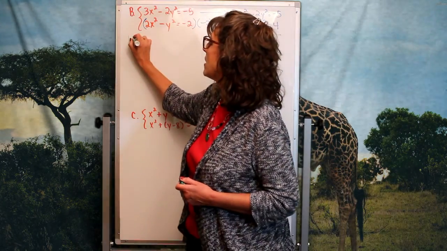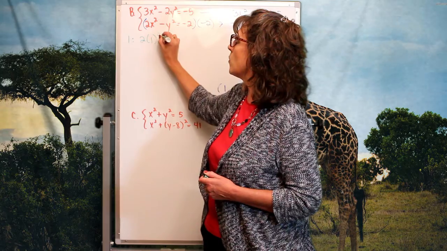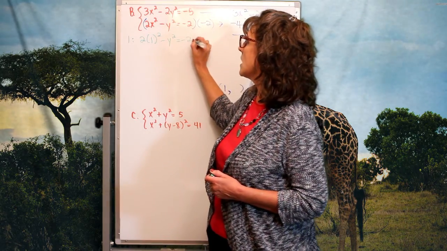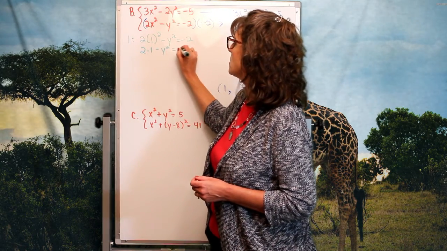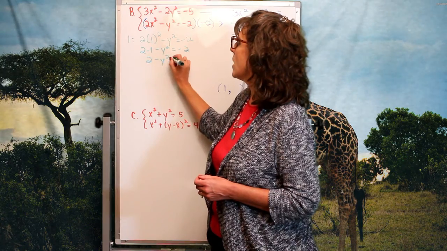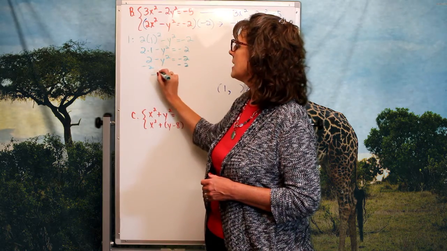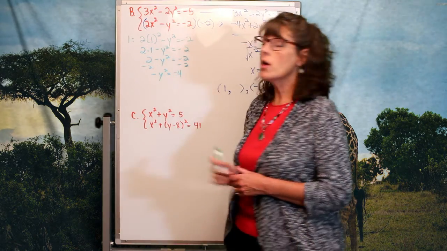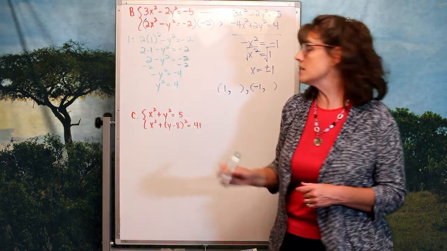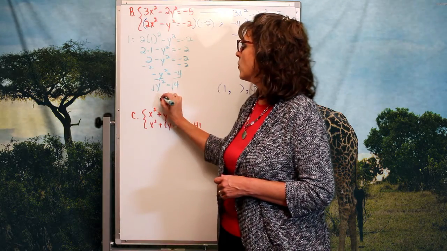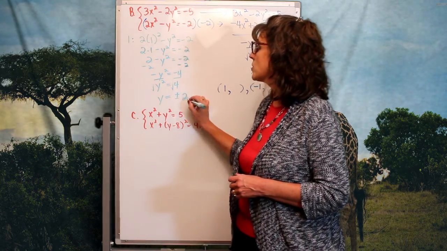So let's test out that positive 1. I'm going to put a positive 1 right here where the x is. So it will be 2 times 1 squared minus y squared equals negative 2. Now 1 squared is 1, and 2 times that 1 is going to be a 2. So I have 2 minus y squared equals negative 2. And when I subtract the 2 on the other side, I get negative y squared equals negative 4. When I divide by negative 1, I'm going to get y squared equals positive 4. And now I'm ready to take the square root. And once again, since the square root was not already on the page, that does indicate plus minus, and the square root of 4 is 2.